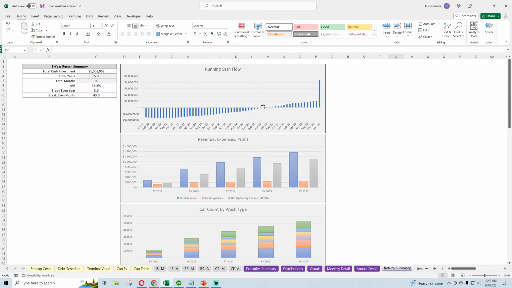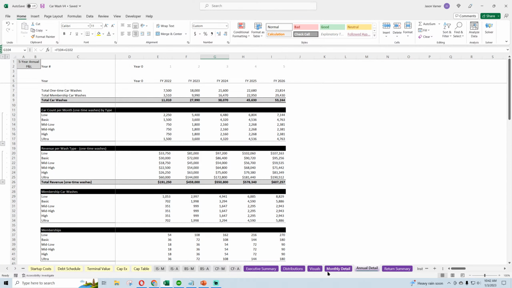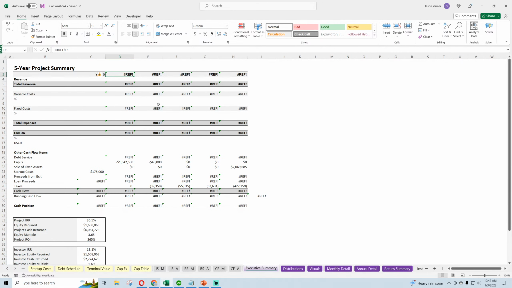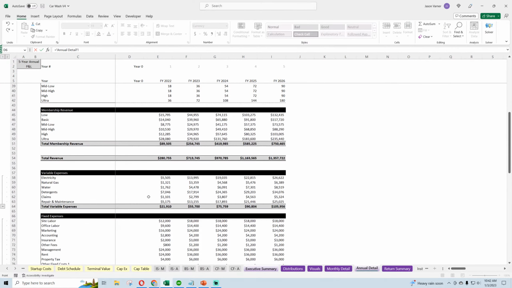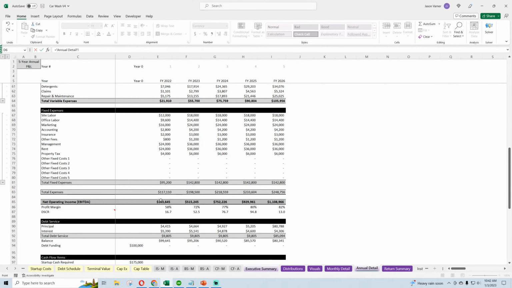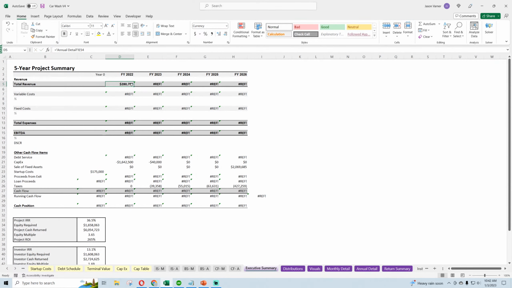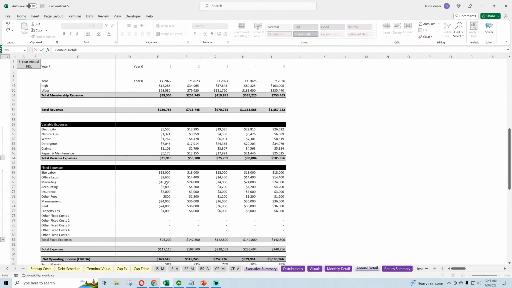All right, there's your equity break even. Executive summary all needs updating because this was all referencing the annual details, so we can do that here. Total revenue. Now this is also where we can see fixed and variable costs at least.